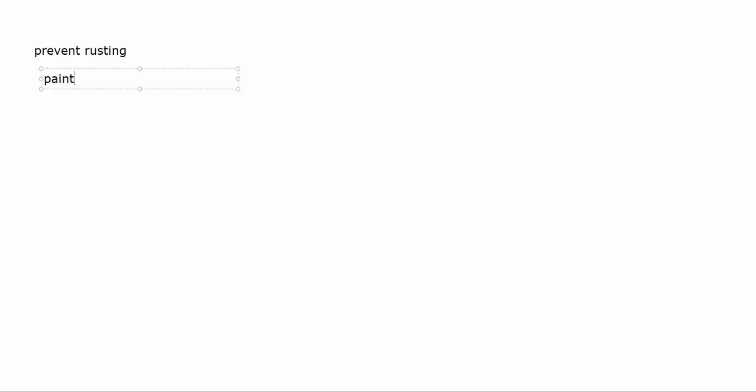So we can paint, we can oil or grease, we can electroplate, or we can use sacrificial protection. So these are a few methods which can prevent rusting.